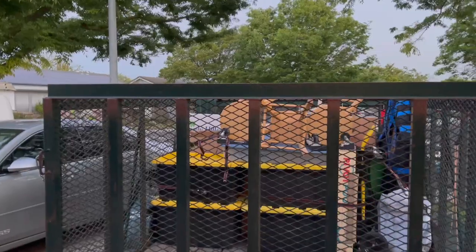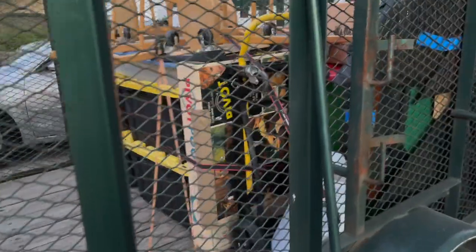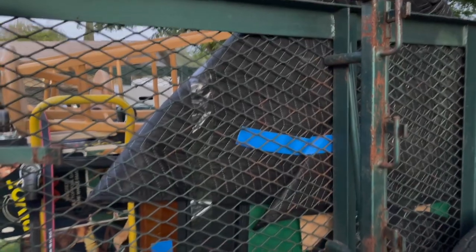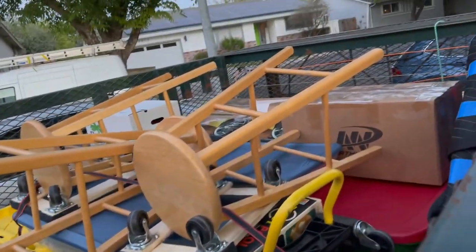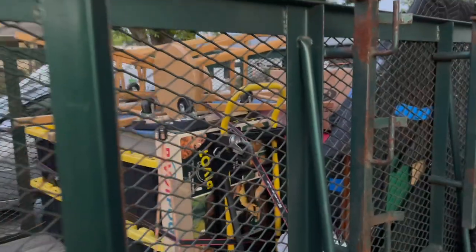My buddy just dropped off his trailer, which we're going to be taking down to Burbank with his truck. Here it is - it's all packed up. This is my stuff - just what I had at my folks' house. Got the dollies loaded up and this cool card table - it's a bumper pool, card, and game table all in one. It's really nice. We've had it since we were kids between my brother, sister, and me. Got it all strapped down and we hit the road bright and early tomorrow.